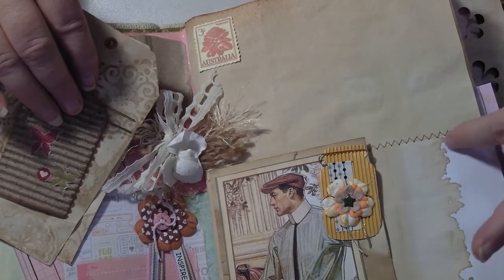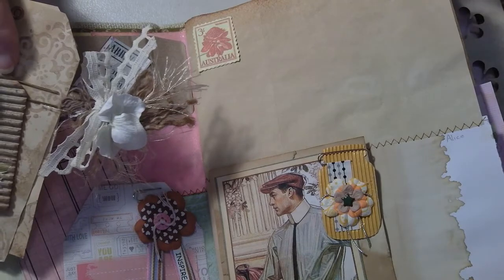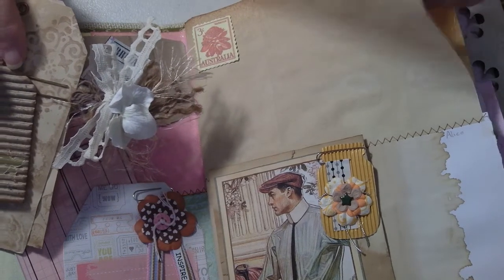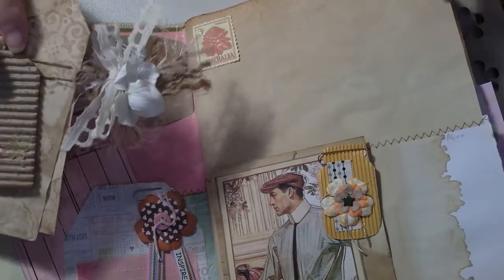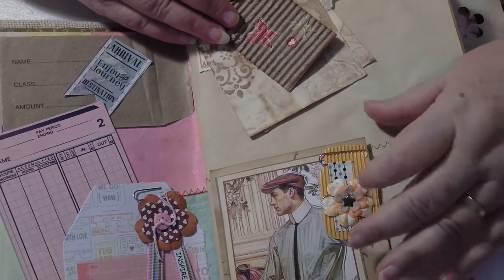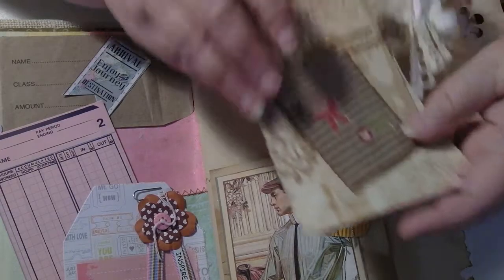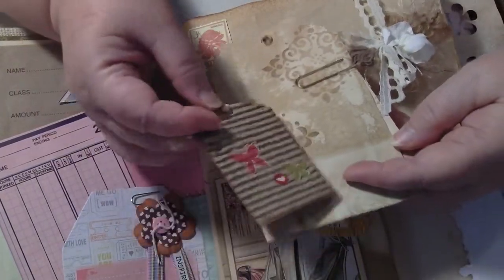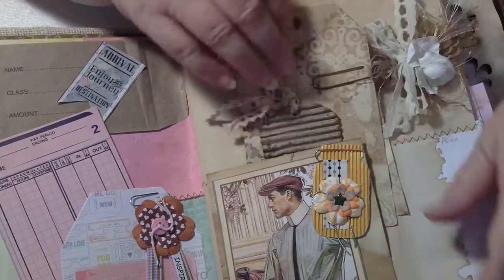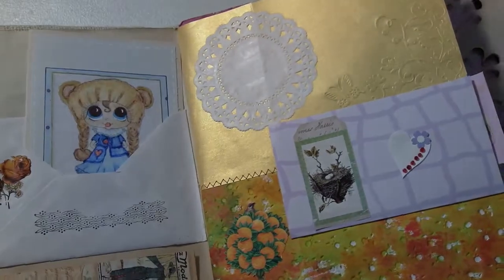Now, Alice sent me that one, and I wrote her name there because I don't know whether she put hers on there or not, and this is from Dolly Pop Productions. I think that's Melissa's. And I've got a stamp on there. And another one of these. I love these. I'm sure Ruth made me those. And then I've got these tags and little bits that I've put in, you know, just to put the embellishments on.